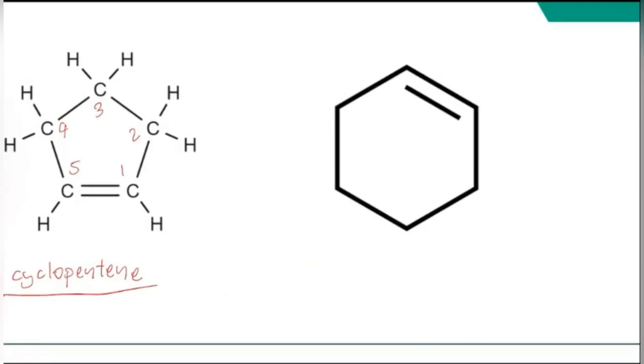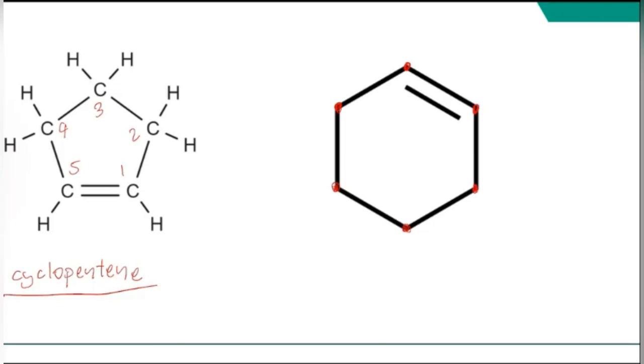Same with figure number 2. You just need to count the number of carbons. To count the number of carbons in this structure, we have to locate those carbons. So we have a carbon here, also here, here, here, and also here, lastly here. So you have to count those carbons. How many carbons? That will be 6 carbons.